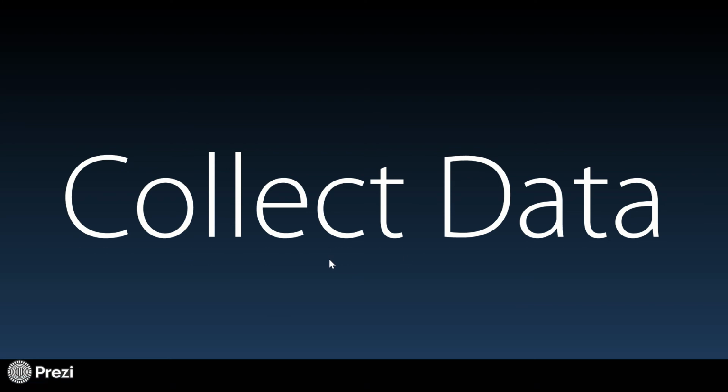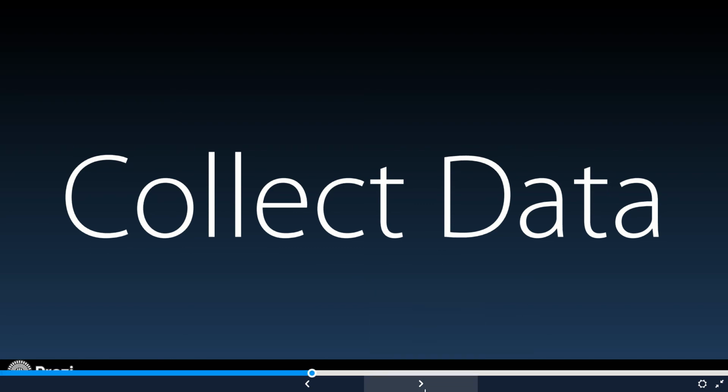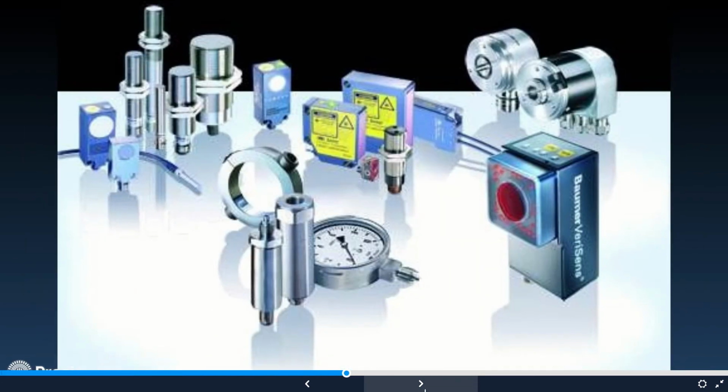So taking the analog signals from the environment and making a decision with that. These are the types of things that are going to be used to collect data, and each of these we will be going through in this course to understand them.